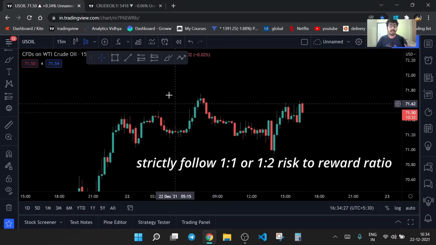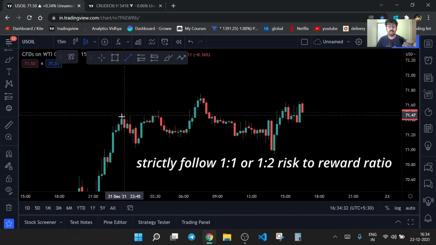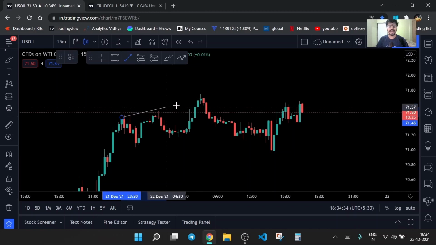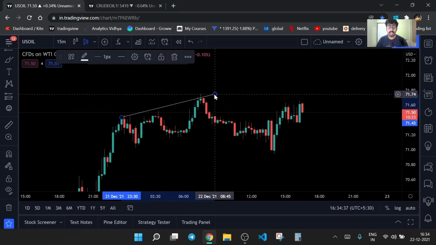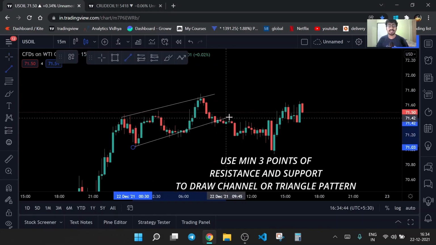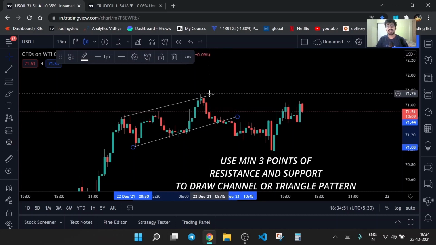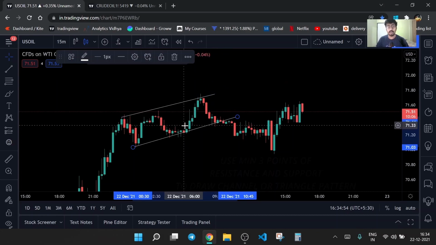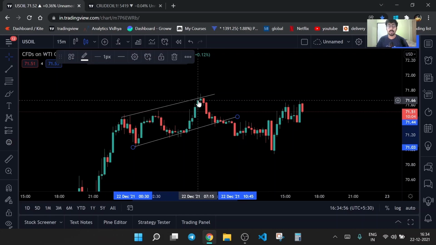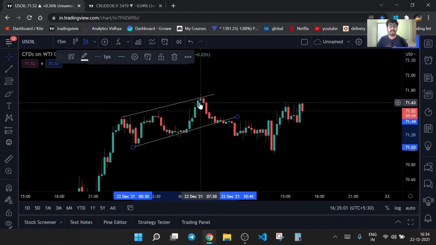Now the next step is very simple. After analyzing the US oil, which is the world crude oil that the world follows, you just have to find out 3 points of reversal, which is the resistance. 3 points, remember that. Then, the same way, you have to also find another 3 points of support. So you see that this is a very good pattern, right? After finding this pattern, you are going to take a trade on the breakdown. Otherwise, you can similarly take a trade on the breakout side. You can also trade on support and resistance, but I mostly prefer trading breakouts. You can definitely try trading support and resistance as well by taking good targets.